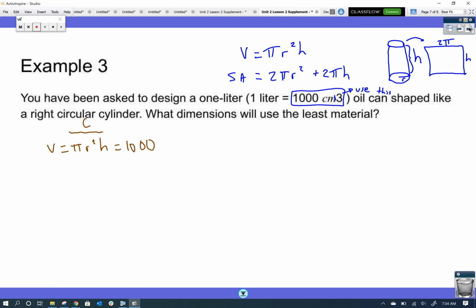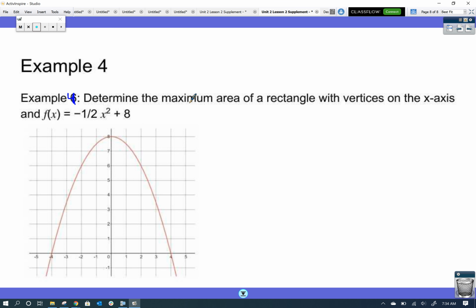All right, so let's look at one final example. This one actually is not as much of a real world problem as it is involving a given function. So we're going to determine the maximum area of a rectangle with vertices on the x-axis, and our function is this parabola here, which I gave you here, okay? So what does this actually look like? Well, we have the vertices on the x-axis. So that would be like your rectangle is kind of like sitting on your axis, and it has vertices on the parabola too. So it's going to kind of like reach up towards the parabola.